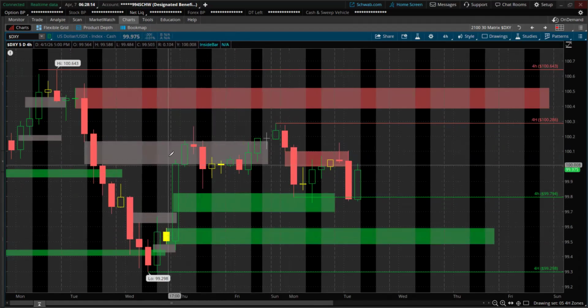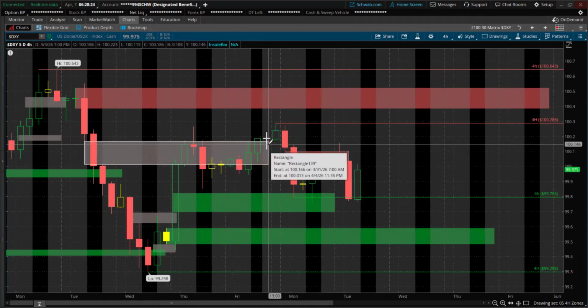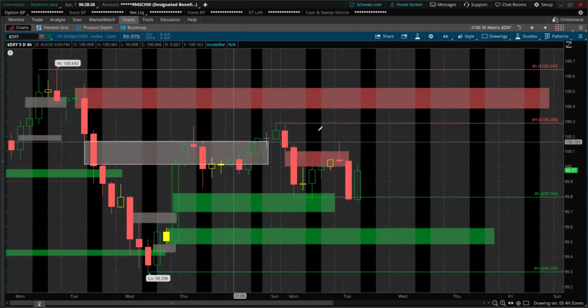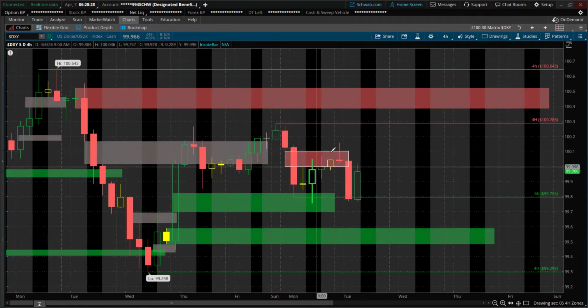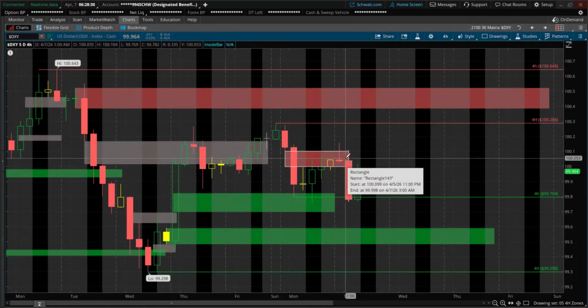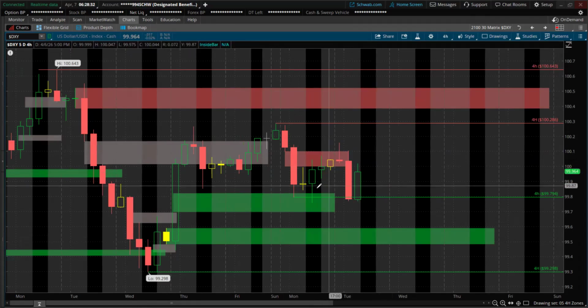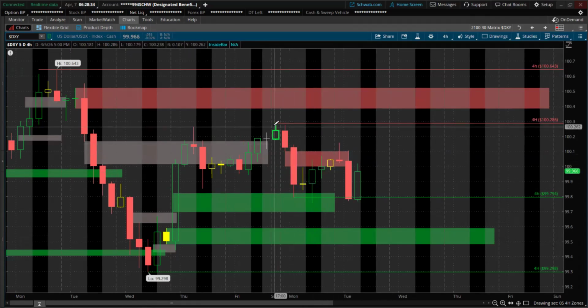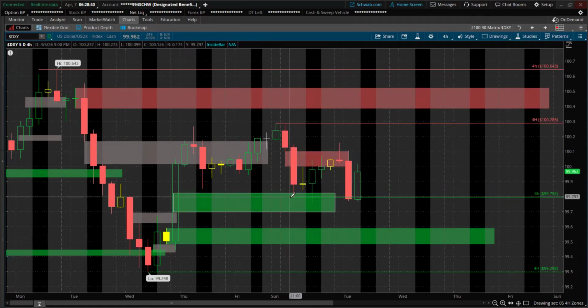So all this, we have consolidating, probably because we have a binary event scheduled by the executive branch of the United States, the President of the United States, the timeline towards the war in Iran. So a lot of uncertainty. And then this was a swing high yesterday. I have labeled red. And this red candle was a swing low.